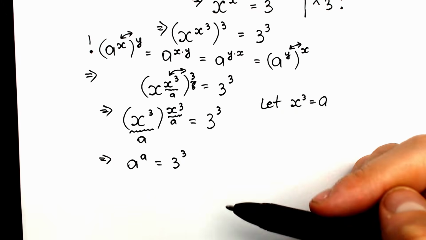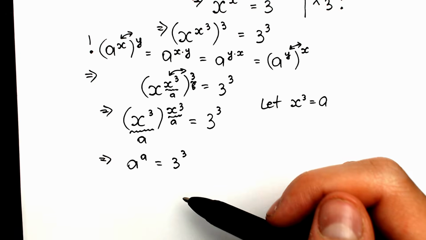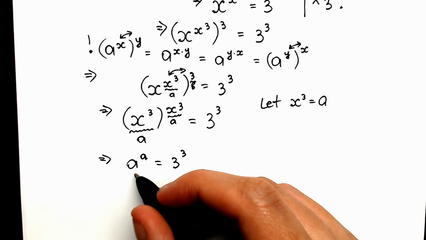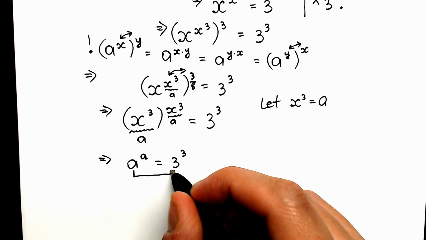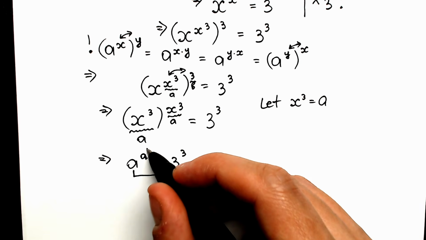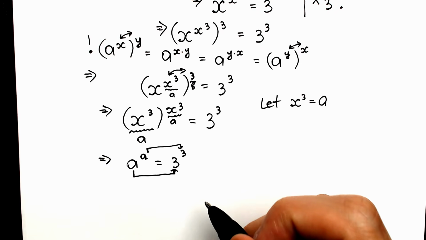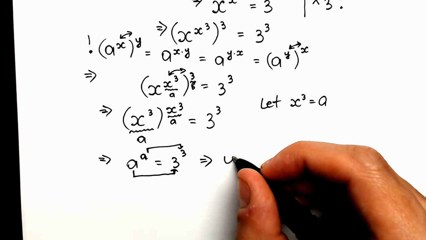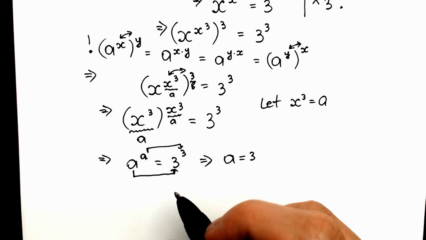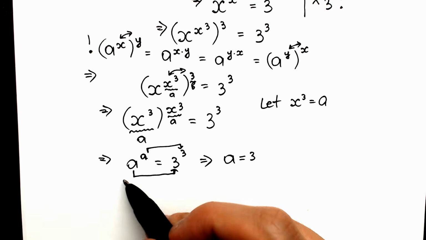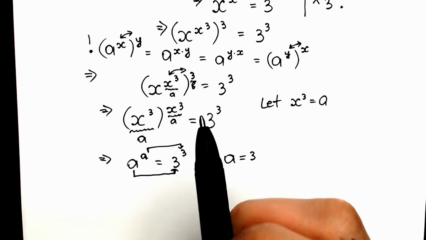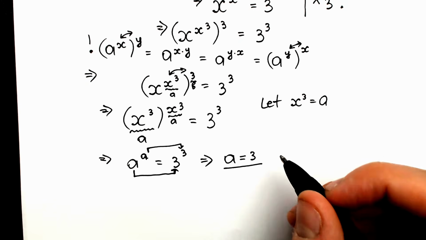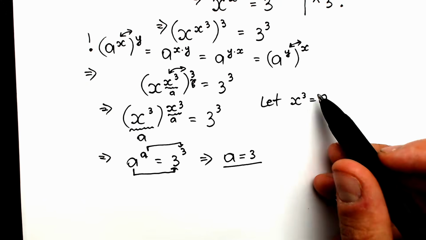After all these steps, we have a really interesting exponential equation, a to the power a equal to 3 to the power 3. And I hope you understand that a is equal to 3 because we have the same base and the same power. Only one case when this equation has roots is a equal to 3, but basically we can solve it using the Lambert W function. If you want to see this full solution, I have a lot of questions on my YouTube channel. But according to this one, we write that a equal to 3, and let's go back to the substitution.